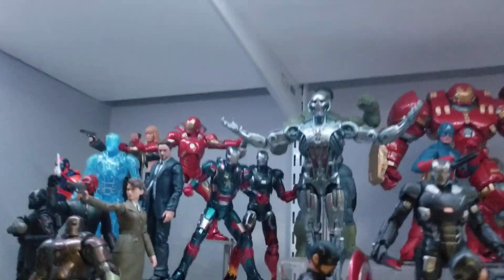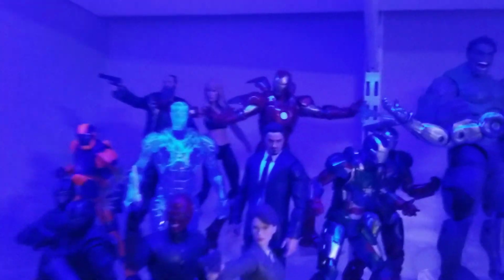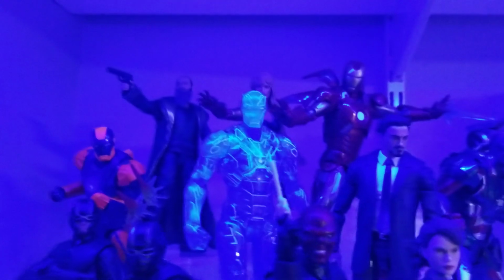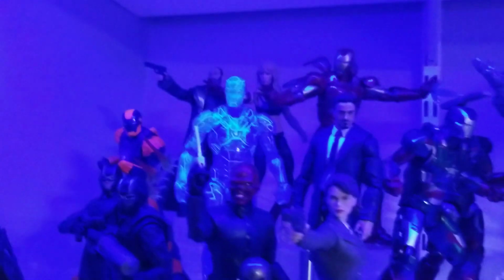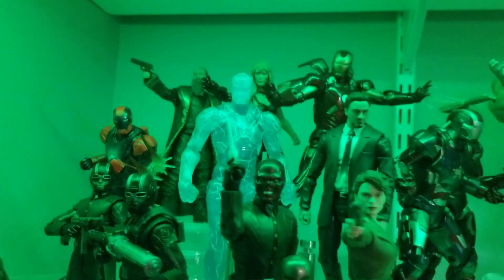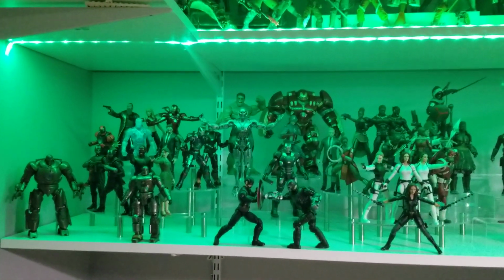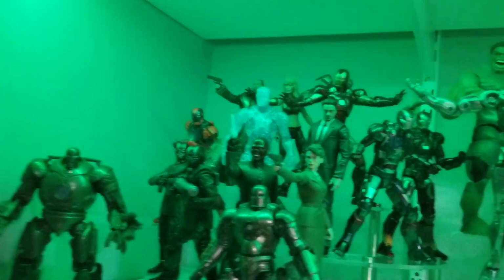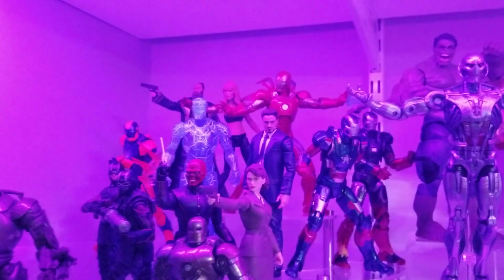Let's try to get some different colors up in there and see what those do. Oh, that's really cool. You guys kind of see, oh, look at that. Okay, that's pretty nice. So this is blue. Through the camera, it has some type of weird effect where it kind of looks like it's glowing. All right, that's nice. Okay, I like that. Red. Okay, red kind of looks pretty basic. Green, not bad at all, I guess. Really sticks out, though. All right, and yellow. Yellow looks more or less the same. Pink.